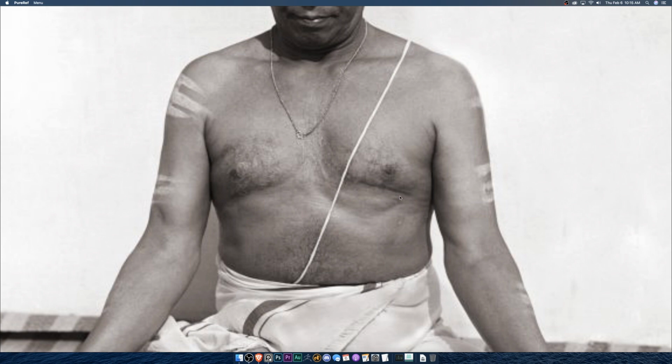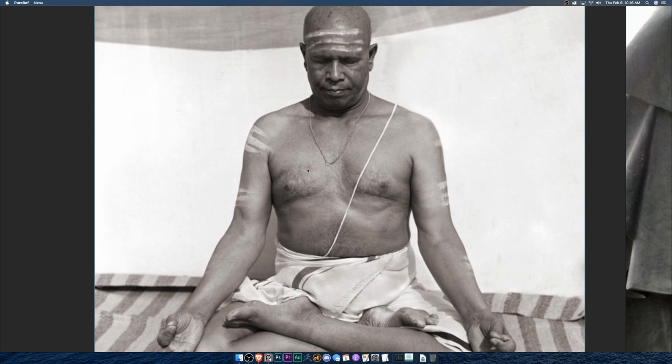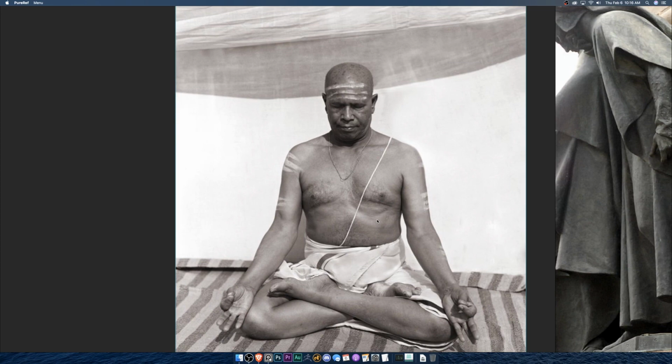That could be a weird shape to his upper ab, could be a weird shape to the lower part of his pectoral. It has a little tail that comes out underneath here. It could be that. But I just love the softness. You can kind of see here, this is a soft round form on his chest. Then there's a little crease or maybe a darkening from hair. And then there's still that soft bulge underneath. Just love interesting, unusual configurations of form. It's just so much more interesting than doing the same stuff we always see.